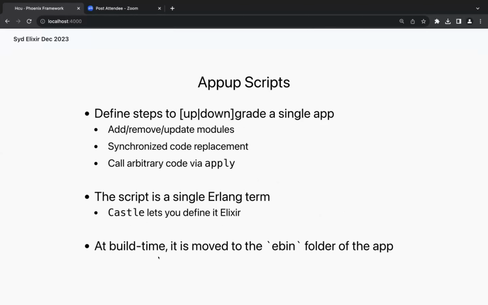Okay, how do we upgrade the version of our app? I'm not talking about a release here, but our app, typically our mixed project. We use what are called Appup scripts to get an existing system to move to our shipping version. It's essentially just a script of Erlang terms or Elixir terms that describe the steps you want to take.